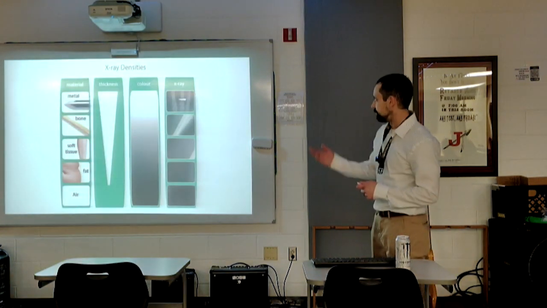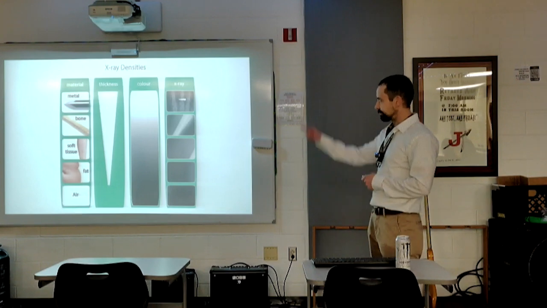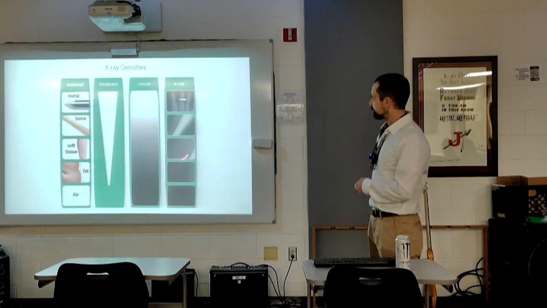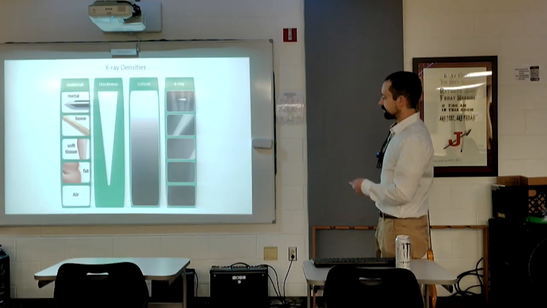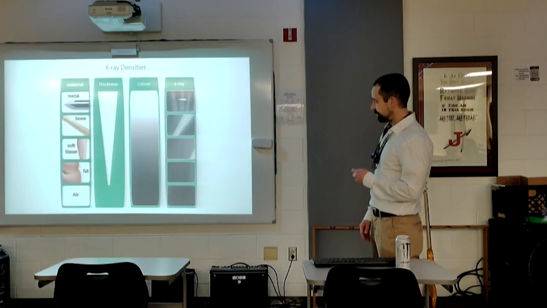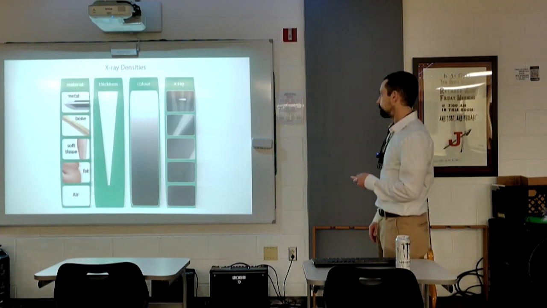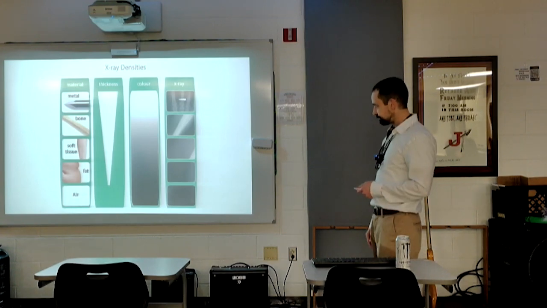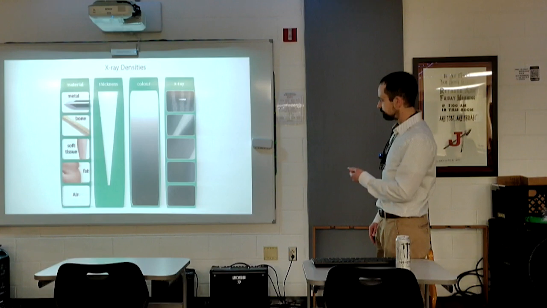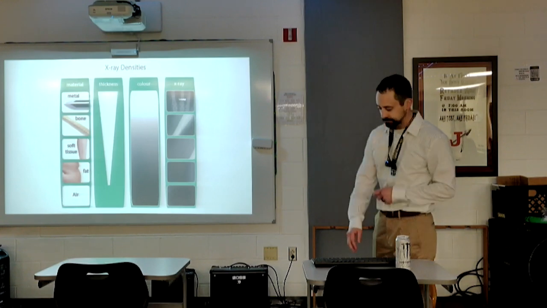So here's an example of that. The more dense something is, kind of like metal, the whiter it's going to look. So in the X-ray right there is a little metal ring. It looks very white. Next down, you have bone. Part of the bone is going to be very white, like the periphery of it, the cortex. Centrally, it's still white, but not quite as white. Soft tissue, like muscle, going to get pretty gray. Fat, it's going to be very gray, and the air is just black.